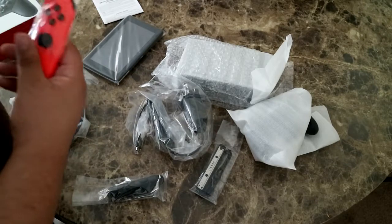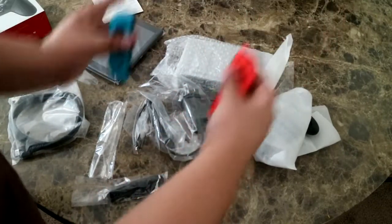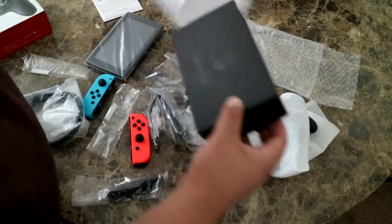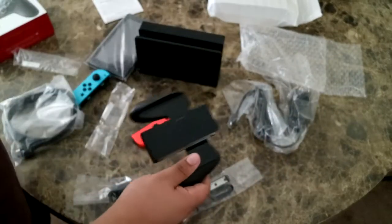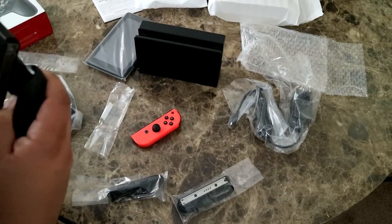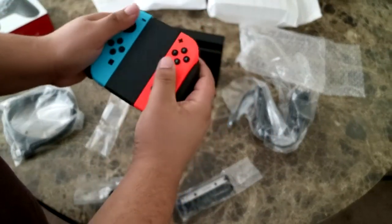Let's take the little things out — red and blue, so you can tell the difference between who's playing, like left and right. I dropped it! So yeah, left and right Joy-Cons. Let's take out the dock — it's got the Nintendo Switch logo and everything. Let me put these Joy-Cons on here. You just slide it in — very easy. You just gotta make sure this little black thing lines up and slides right in. And then you can just play it like this.